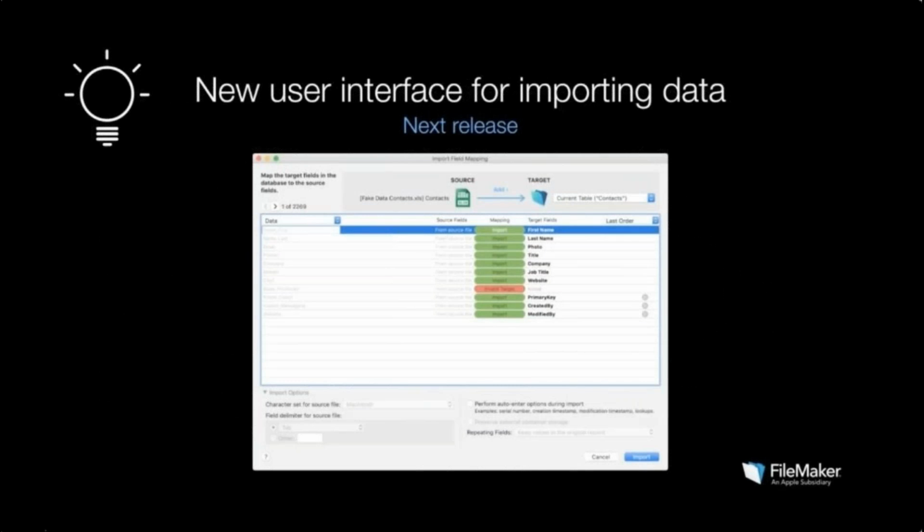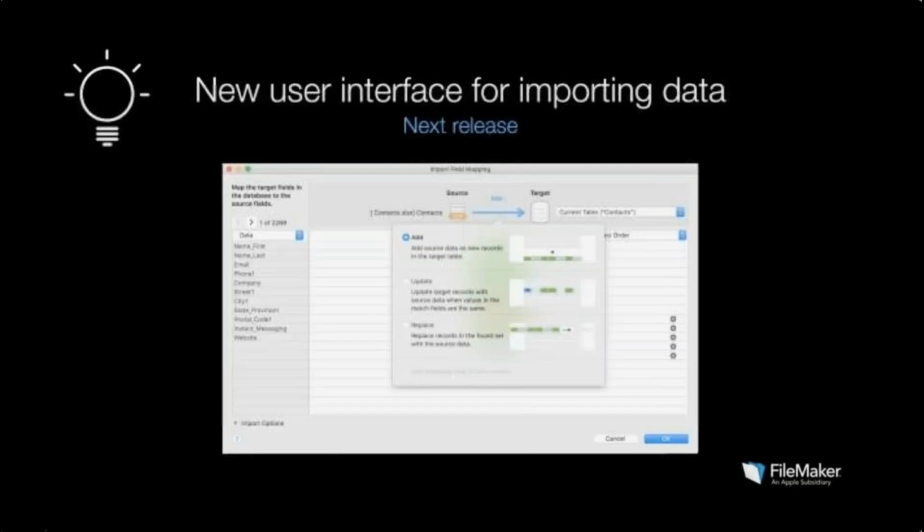The FileMaker import dialog is being redesigned with a focus on making it more approachable, especially for new to FileMaker customers, but these changes should also be appreciated by experienced developers as well. The redesigned import field mapping dialog makes it easier to map import source data to FileMaker fields. It supports type ahead rather than drag and drop for greater efficiency, and the ability to specify custom delimiters when importing certain file types. And this, of course, is a feature of FileMaker Pro Advanced.